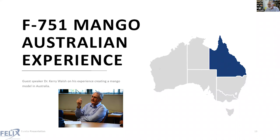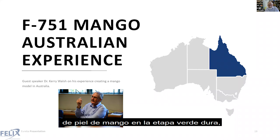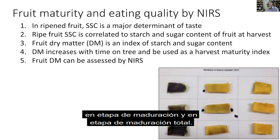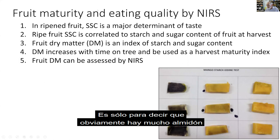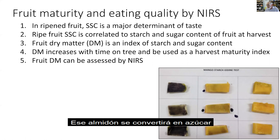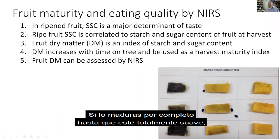The next slide is just showing a picture of mango flesh at hard green stage, at ripening stage, and at fully ripe stage. So this is stained up with iodine. You can see it at hard green on the left-hand side there, heavy iodine staining. It's just to say that there's obviously a lot of starch in a mango at harvest time. That starch will convert to sugar during the ripening process. By the time you get to eating ripe, that's the middle section, there's still a tiny bit of starch present. You're eating it when there's just a little bit of organic acids and a little bit of starch. If you fully ripen it until it's fully soft, that's the right-hand panels, all the starch is gone.